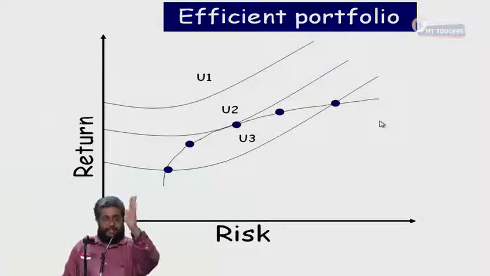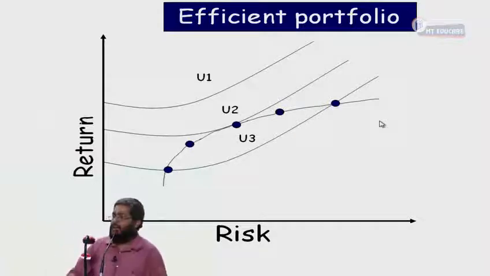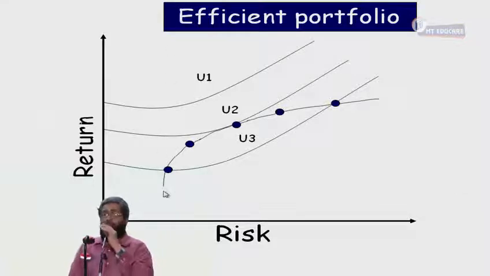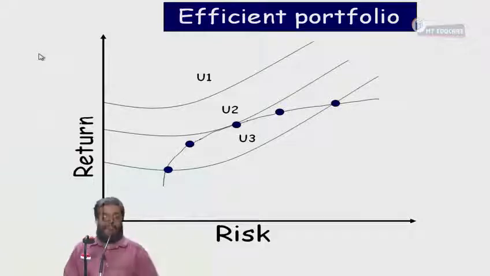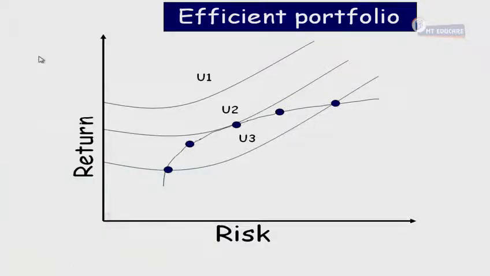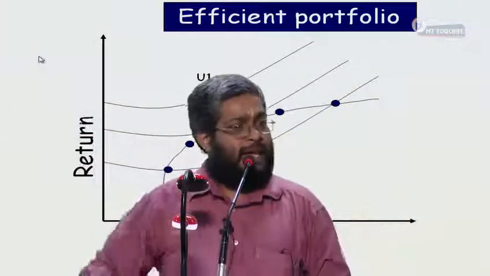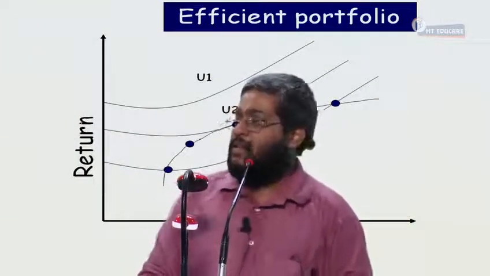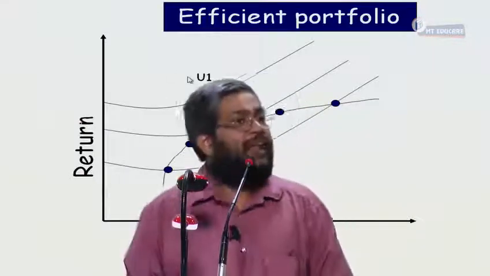Steeper utility curves will be there if I am averse to taking risk. Yes or no? And the shallow ones will be there if I am willing to take a risk, and so on. Can I proceed or not? Now, in that case, let us see what is going to happen. I go into the market with a set of utility curves. Now, I put the curve into the market diagram and also put what? The efficiency frontier. First I said, any share on this curve will give me the maximum satisfaction.